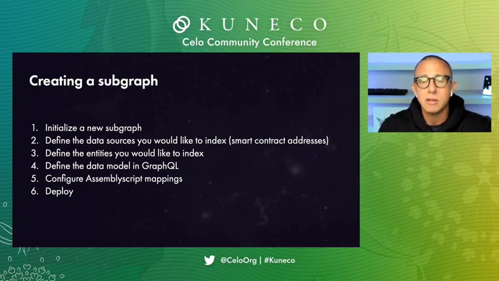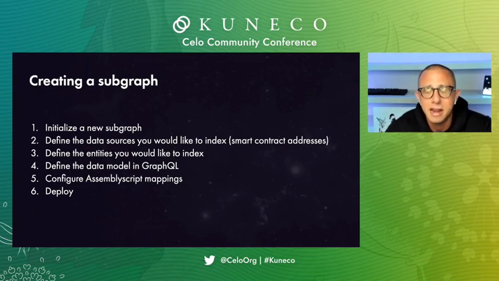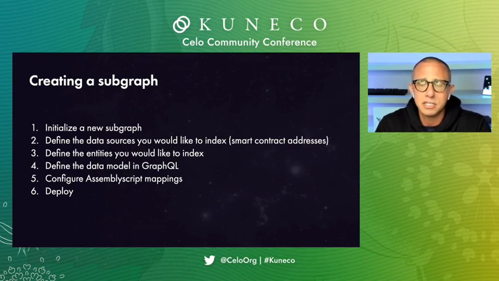You then define the data model in GraphQL, and this often maps to the entities that you would like to index, or it's maybe an aggregation of multiple entities. Once you've done that, you have your business logic, which is how we transform the data that is being stored on chain into our indexer. So this is going to be typically off of some type of event. In an Ethereum smart contract, you might just consider the event itself as a very common way of getting the data off of the chain. And after you've defined your AssemblyScript mappings, which is again your business logic, you then deploy, and then you're able to start testing it out.